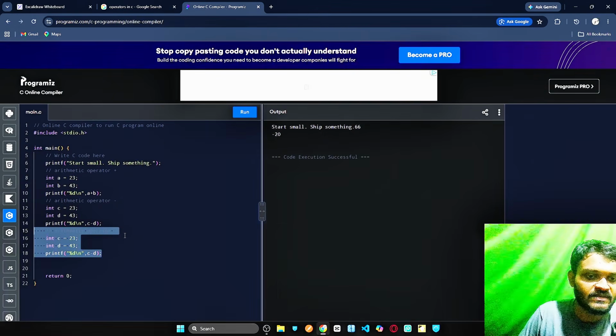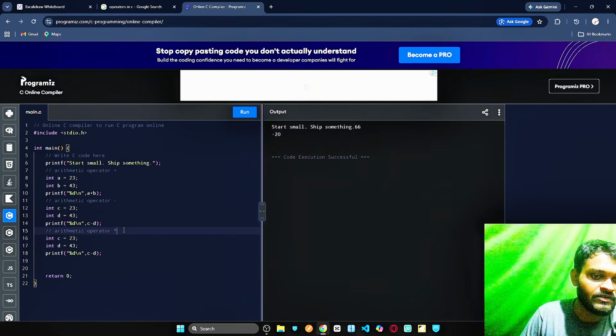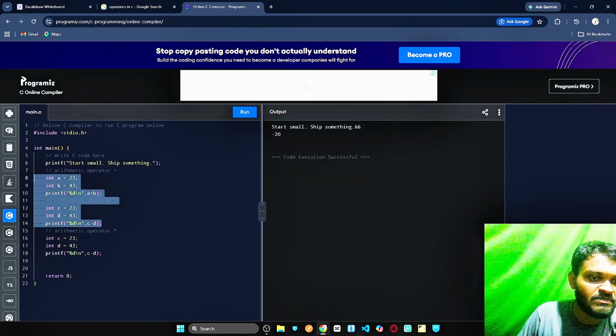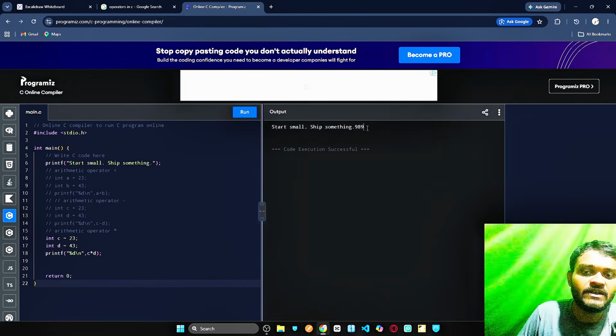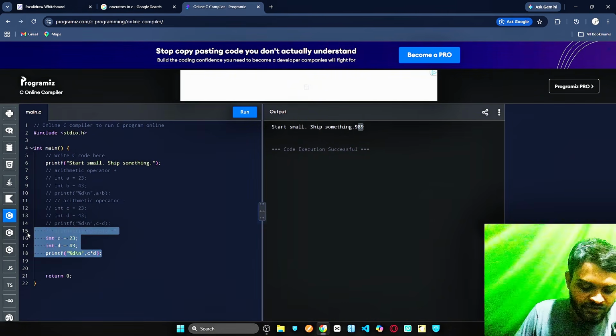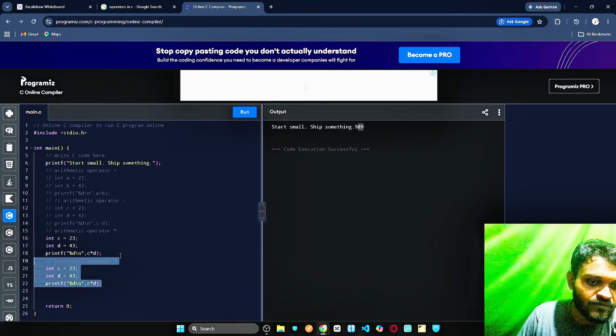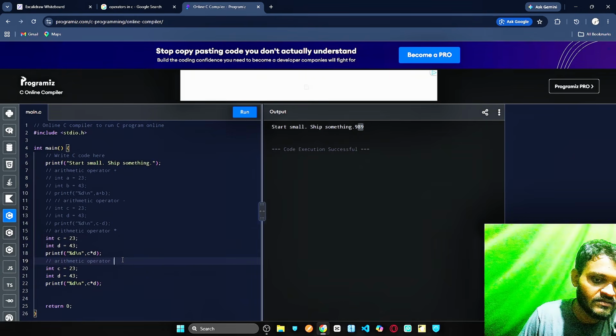Then I have the arithmetic operator multiplication. Multiplication we represent by using the star. Here once again let me comment all these things out. c star d. This will make the understanding far easier. See, after multiplying, the value is 989. After that, if I go for the division operator, same thing, I do the division like this.